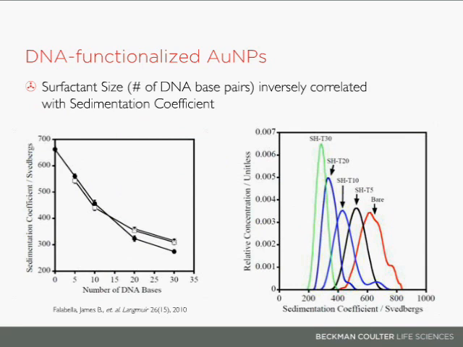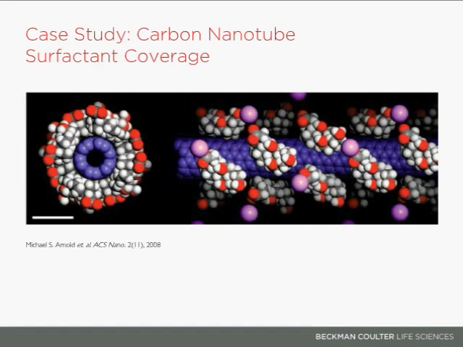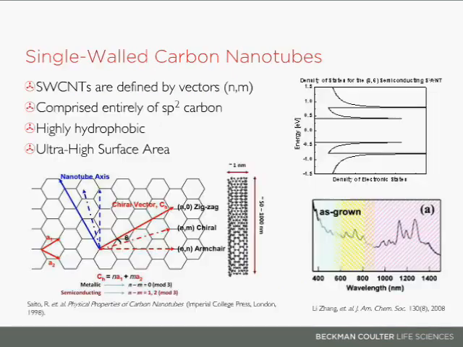They are essentially a flat sheet of paper rolled into a cylinder, a flat sheet of graphene rolled into a cylinder, excuse me. The cylinder has a diameter of roughly 1 nanometer and length up to a micron or beyond. They're entirely sp2 carbon, so they're highly hydrophobic, and they will not dissolve in really any solvent. So a surfactant is needed to solubilize them, an amphiphilic surfactant if you're working in an aqueous system, which has a hydrophobic portion which will wrap around the carbon nanotubes and a hydrophilic portion to provide water solubility.